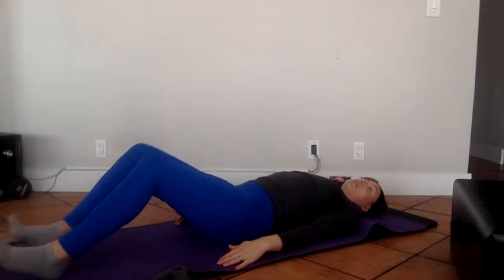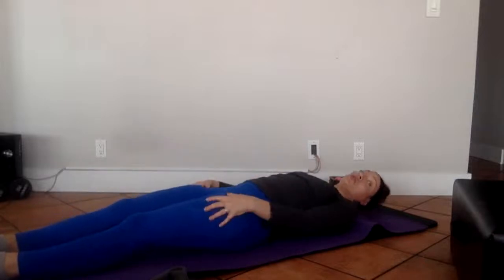So you can hook your fingers under your couch or whatever. You can have your knees bent, you can straighten your legs. You can use your arms on your legs to help you roll up. It's available. We're going to do this right into some ab series. Sip of water.